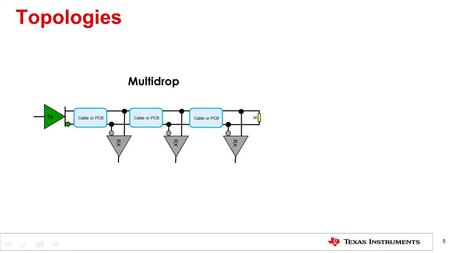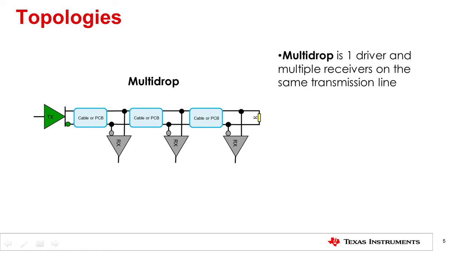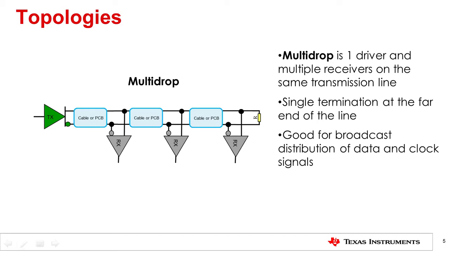The second one is multi-drop. In a multi-drop system, a single driver is again used, but now multiple receivers are connected to the main transmission line. Where line termination is necessary, a single termination is located at the far end of the line from the transmitter. Like point-to-point, a multi-drop connection provides unidirectional transmission.